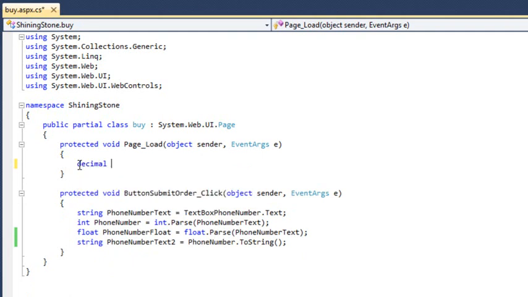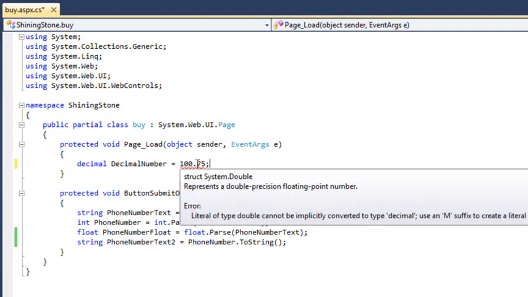decimal number = 100.75. As you can see, 100.75 is underlined in red. If you move your cursor over it, you can see that it is not being recognized as a decimal value. In Lesson 5.5, you discovered one solution for this problem when you postfixed the number with the letter M. Using a cast, however, you can make sure that the value is recognized as a decimal even without the letter M.